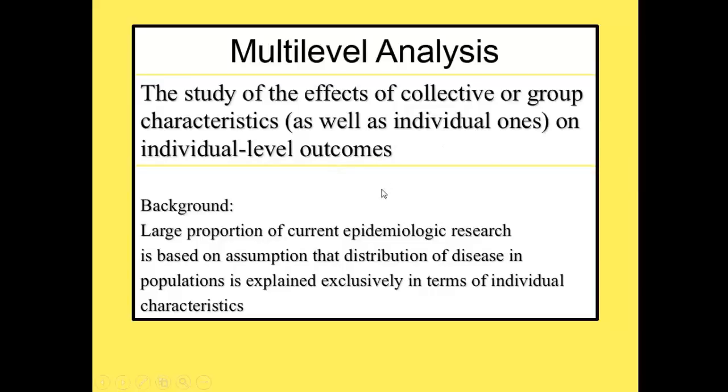Okay, what this basically means is when you're talking about a multi-level analysis, you're talking about a data set and a modeling situation where the variables that are going in the model as predictor variables, as the independent variables in the model, are variables measured at different levels. For example, one level would be at the individual level: something about a person's weight, their age, anything else, their body mass index. That's an individual level variable.